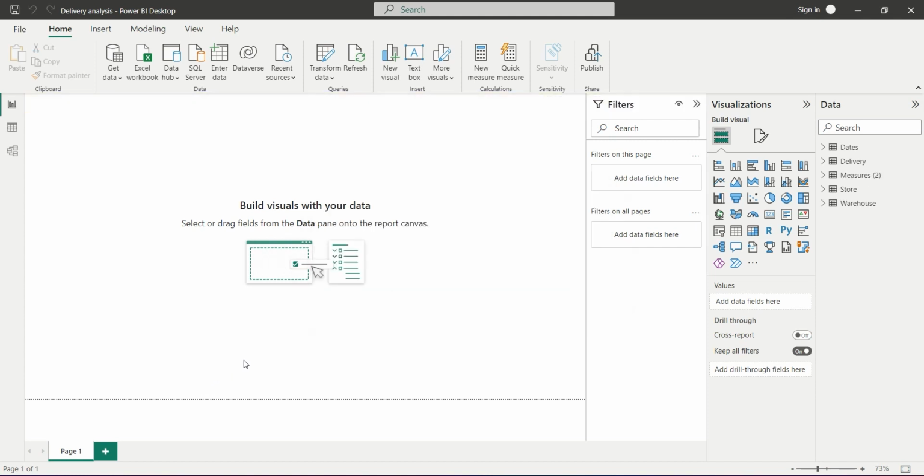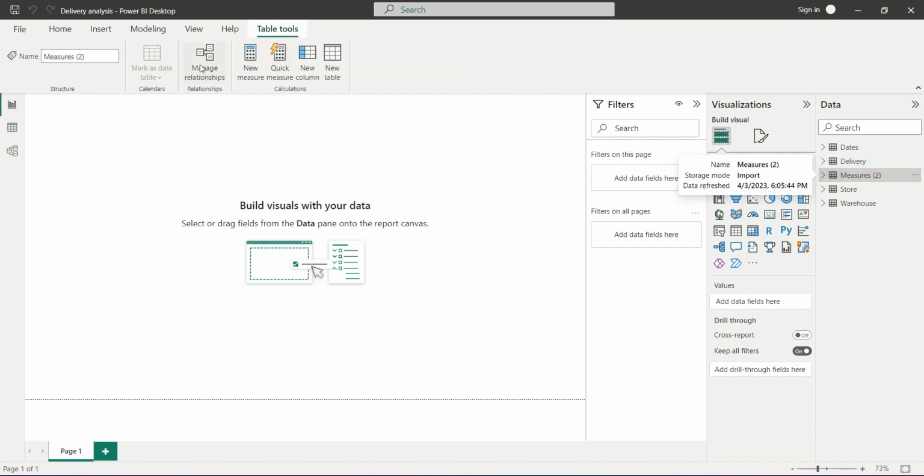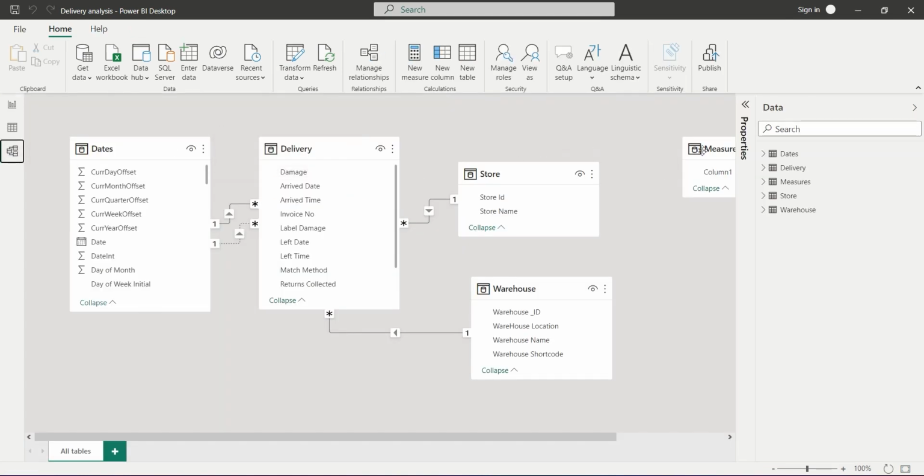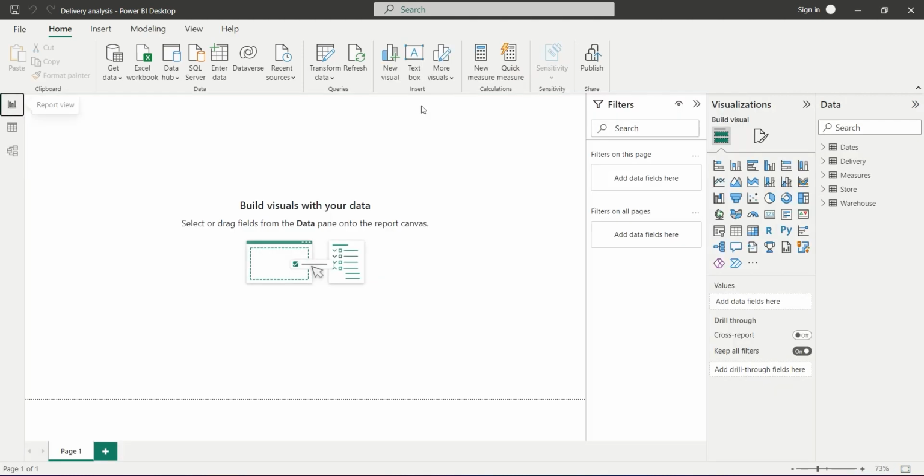First, we think for the analysis of the dashboard we need a measure as total deliveries. I just want to know how many deliveries have been made till now, so for that we will make this measure. So we will click on new measure and add the formula for total deliveries. You can find the formulas in the link below in the description.